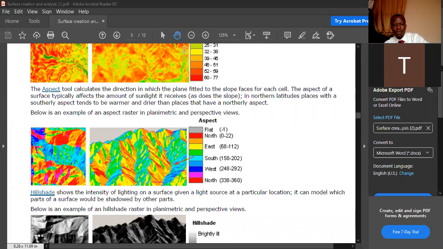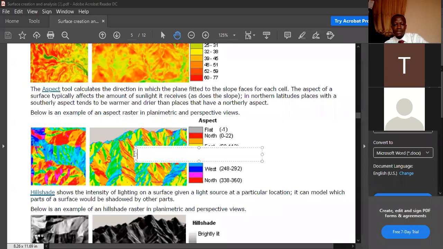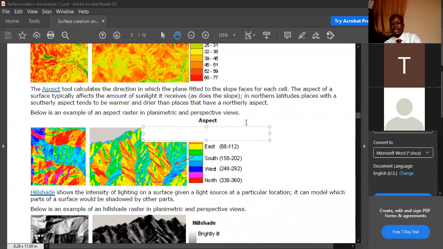We need to be able to appreciate some of these things about surfaces, especially the aspect and slope. They are very good for engineering, isn't it? If you really want to site a facility or something like that, and we didn't want people to see a particular area, if that came into the planning of the actual project, then of course you need something like this to help you.